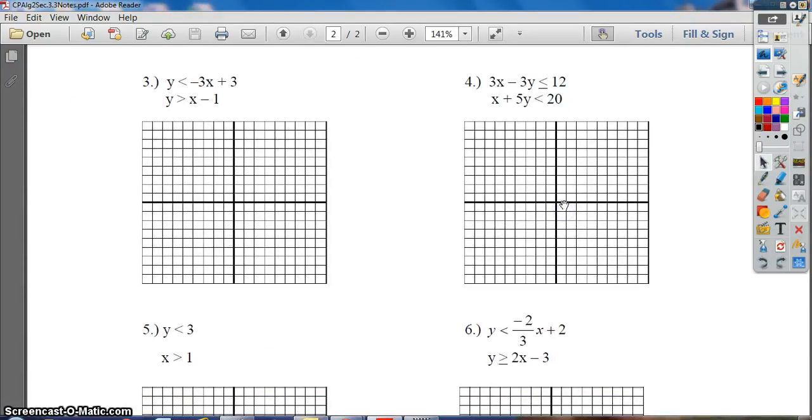Great. Look at 3 and 4 here. Well, that's nice because everything's already solved. This one I'm going to put in blue, so positive 3. Go down 3 every time I run one because that's the slope. Dashed line. And less than will be below that. So that would be over on this side.